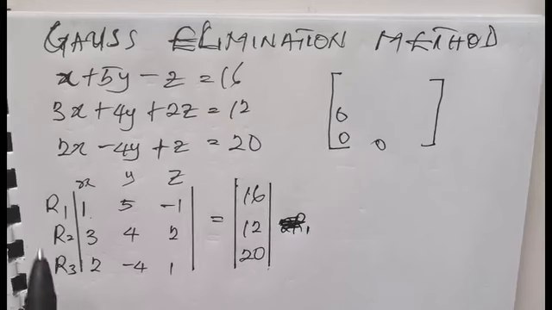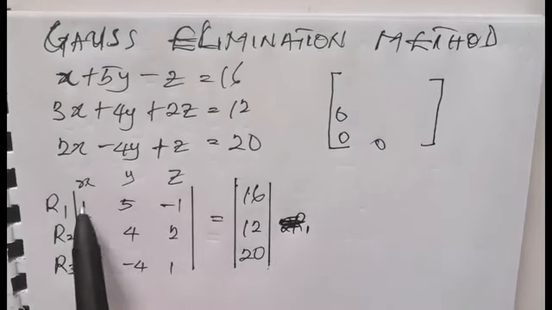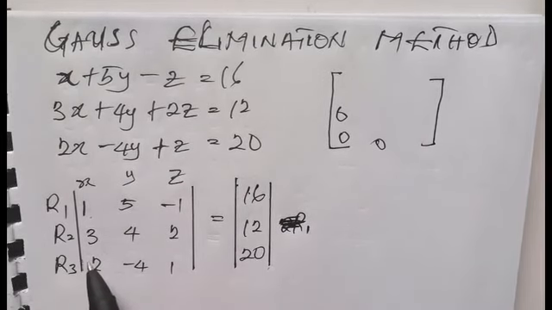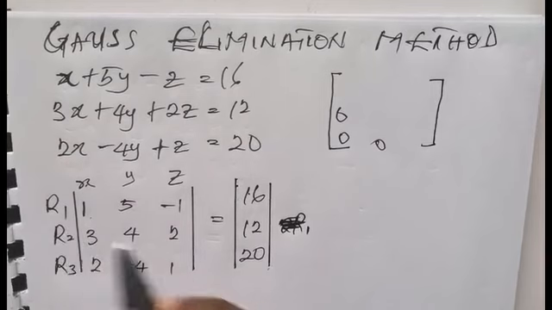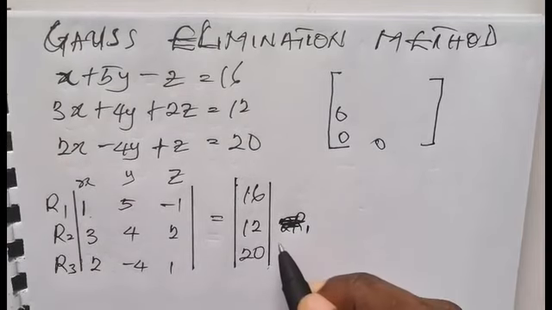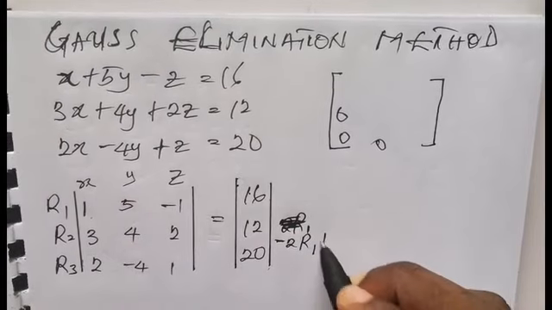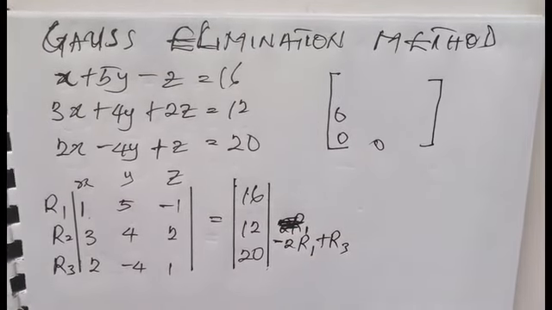Okay, our task now is to multiply the whole of row 1 by negative 2 since I have positive 2 here. So if I multiply this one by negative 2 and add a positive 2, it makes this to be 0. Okay, so multiply row 1 by negative 2. So I have something like this, negative 2 R1, then add with row 3, plus R3. Okay, so let's do all of this and see.